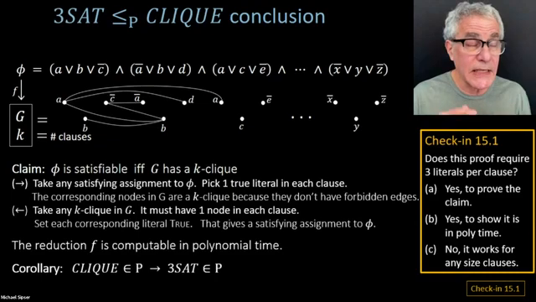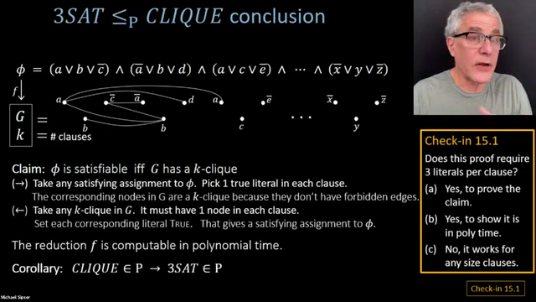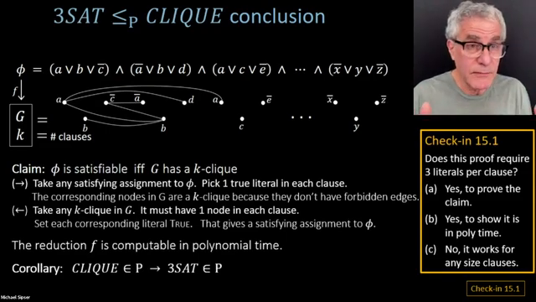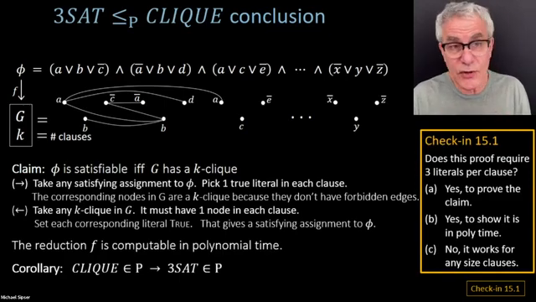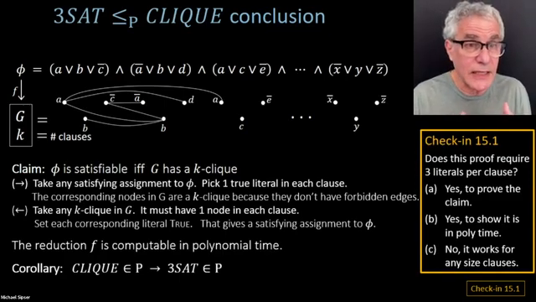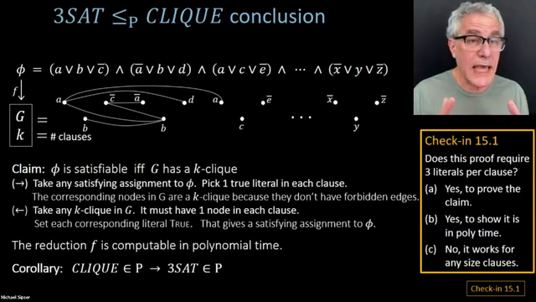So if you look at the corresponding G, it's going to have 100 nodes because there's one for every literal. None of them are going to be connected to each other because they're all in the same clause. So it looks like we're going to be in tough shape trying to find a clique there because there's no edges at all. Everything's forbidden. But what is K? K is going to be 1 in that case because there's only one clause.